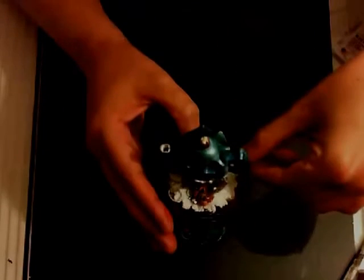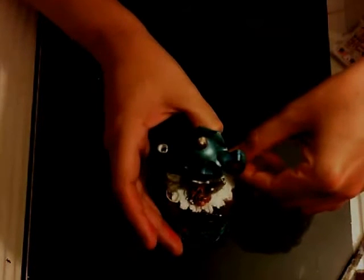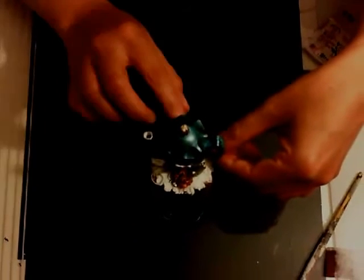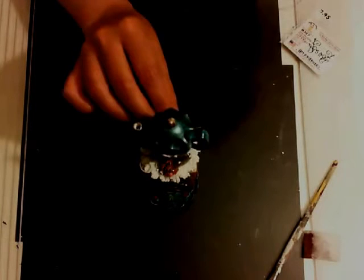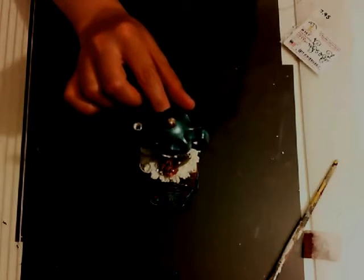So now I'm going to do the same thing to the back. I have another one of my little flourishes. And I'm going to go in the opposite direction. So I'm going to put the flourish on this side. Like that. And I have my little flower. And I'm just going to stick it right on there, just like that.